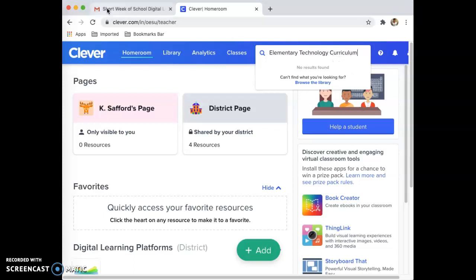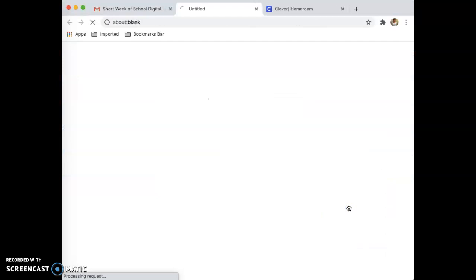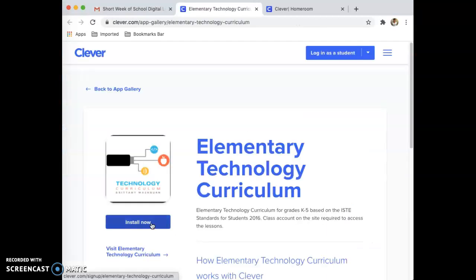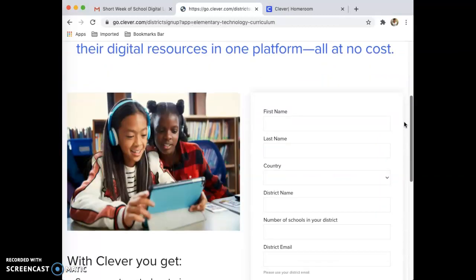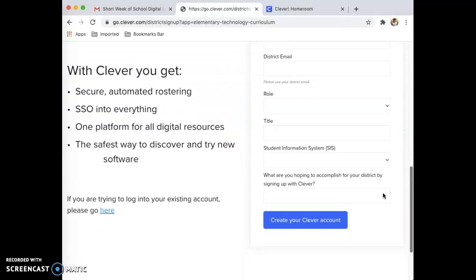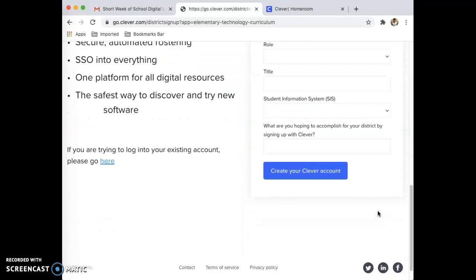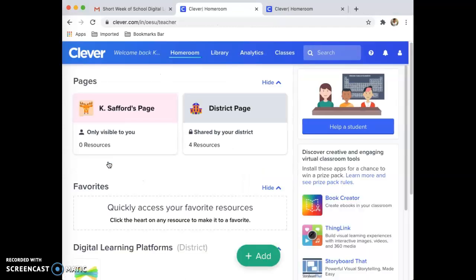Okay, so then I went back here and I clicked Clever again, and I hit the install now, and it brings me to the home page of Clever where I would sign up for a Clever account. I already have a Clever account, so I tried to go into an existing account, and it brings me back to my home page. And I've looked at several different ways to try and find your app, and I'm not sure if I'm doing something wrong or if it's just not there right now.